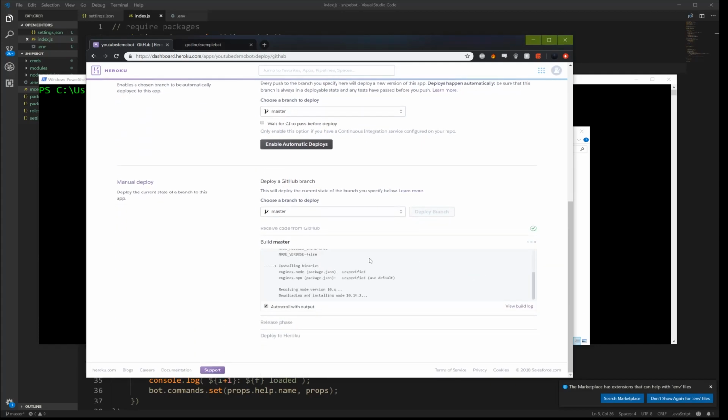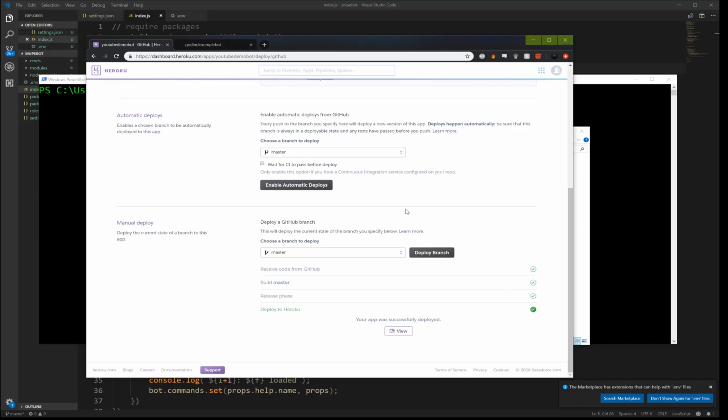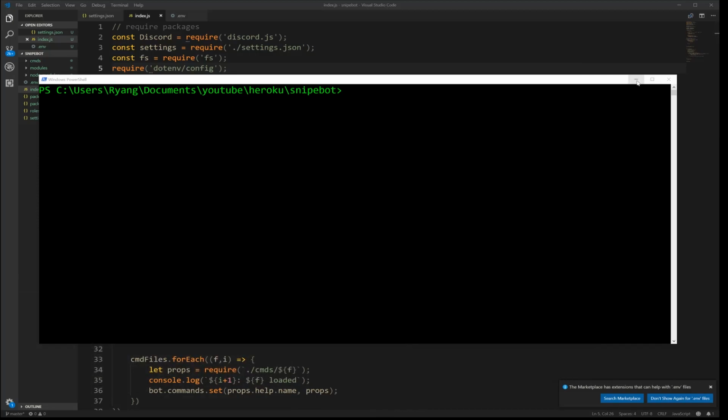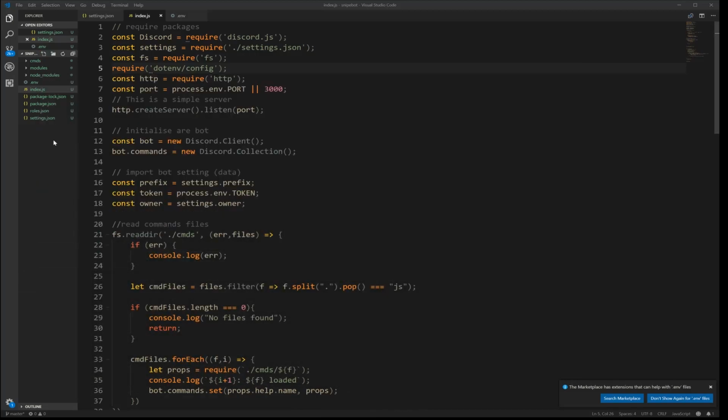and then this will open a little terminal here that'll explain a few things that are going on. You just gotta wait. And then it's success. But I just realized something, so we're gonna have to do this real fast first. We're going to create a Procfile.